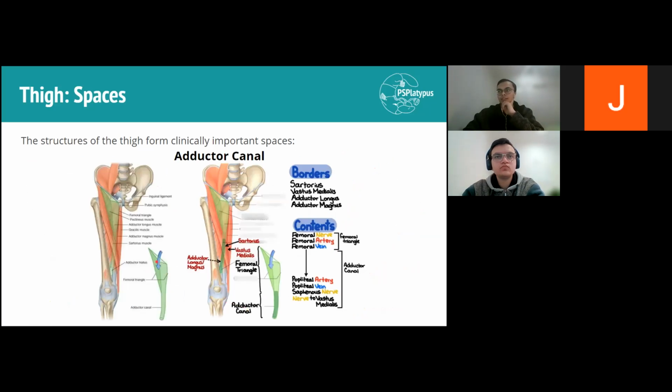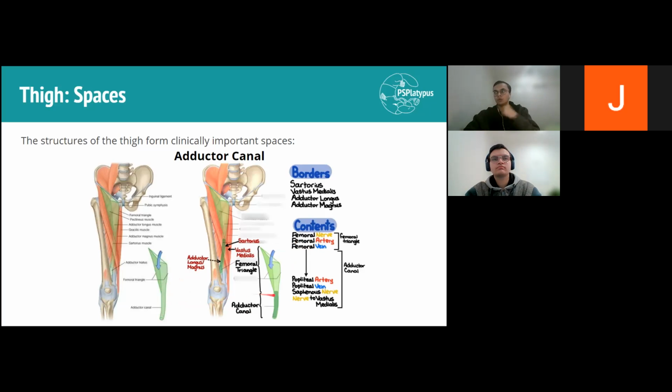And you can see that it starts off with this big triangular structure, or like a pyramidal structure. And then the lower part of it becomes this pipe called the adductor canal. And it's going to communicate the femoral nerve, artery, and vein. So the nerve, artery, and vein keep on going down, but then once they go into the canal, their names change because they're now in an area which is located at the back of your knee, called the popliteal fossa.